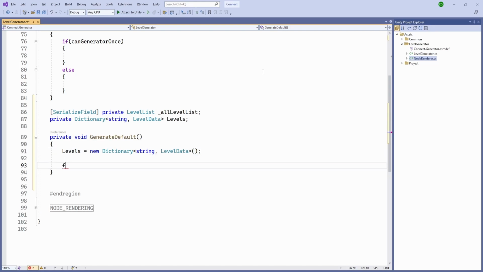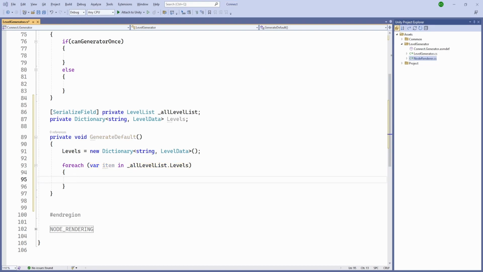For each item in our all level list dot levels, we set the levels for item dot level name to item. So it will set up our dictionary.